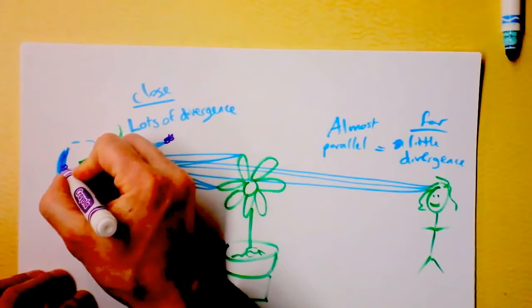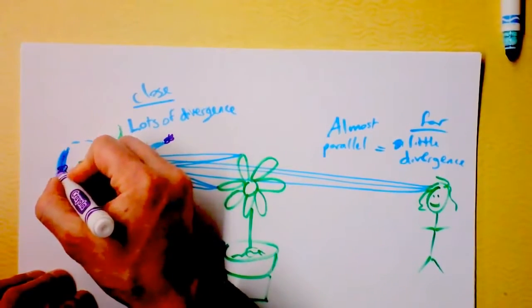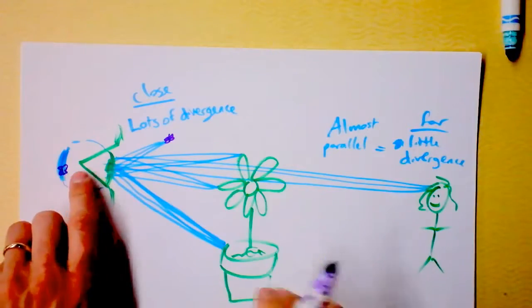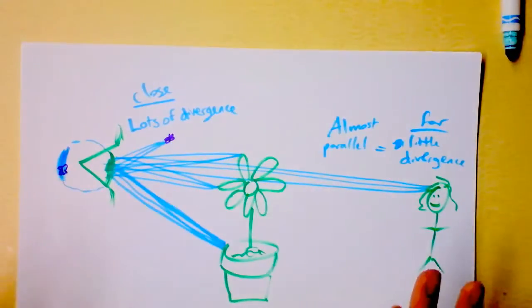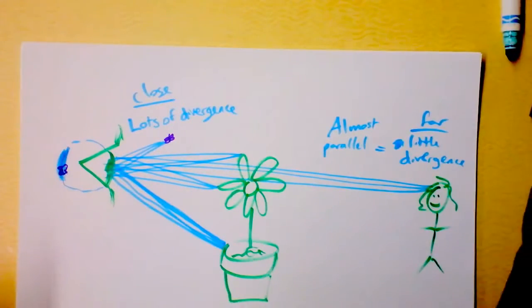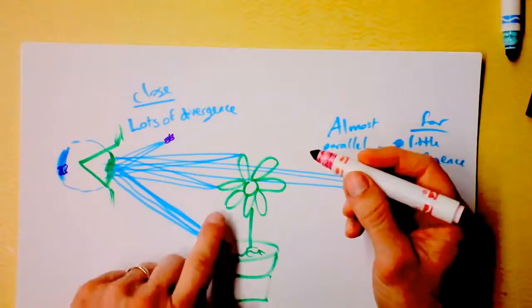If you've got a relatively big image of the gnat forming back here on your retina, then you can see it very well, and that's because the rays are greatly divergent. So solidify that, and we'll talk about it a little more later. But the next thing I want to point out, before we actually go into mirrors, look at all this stuff we have to do before mirrors at all.